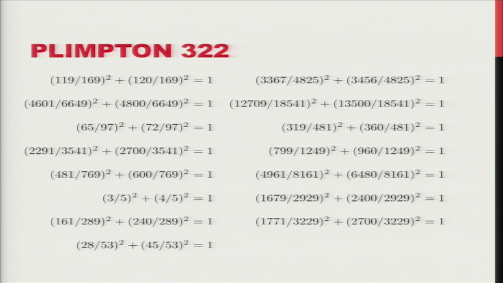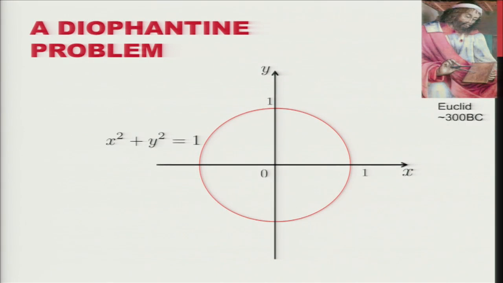Well, we don't know how they found this. We don't know if they had a method or it was trial and error. And we don't know why they found it. Was it curiosity? Was it some sort of trigonometric table? As I say, we don't know. But we do know that the Greeks knew how to solve this sort of problem. Of course, x squared plus y squared equals 1, if I let x and y be real numbers, describes a circle. So we're asking for points on the unit circle whose coordinates are fractions, are rational numbers.